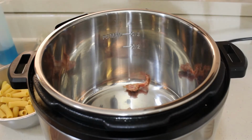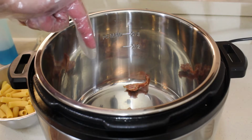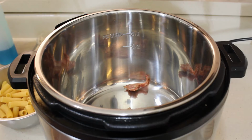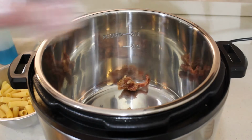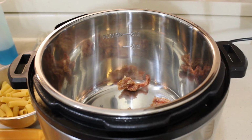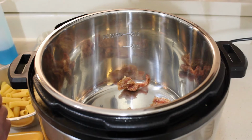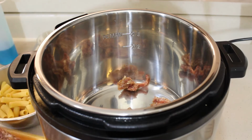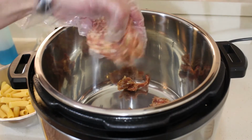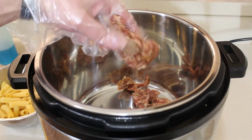So okay, I took us off camera for a couple of minutes to let this heat up. I put a couple of pieces in there, you saw me earlier, just so I would know when it's getting hot, and I'm going to go ahead and break this up. And again, I don't normally wear gloves, but I've got to touch a camera when this is all said and done, and the glove just makes life easier. Anyway, I'm just going to mush this up a little bit as we go.